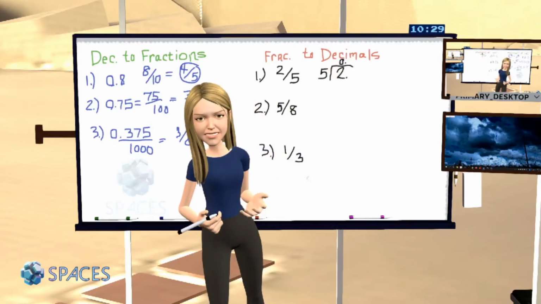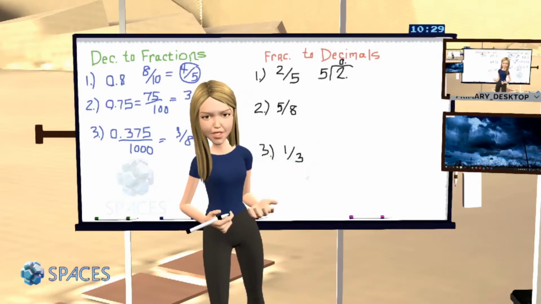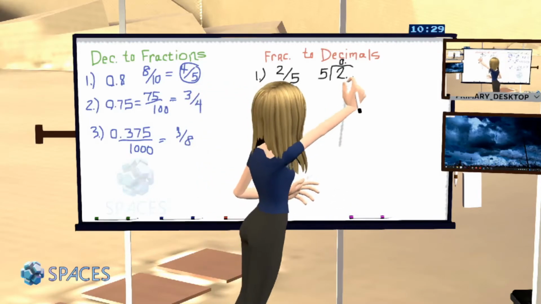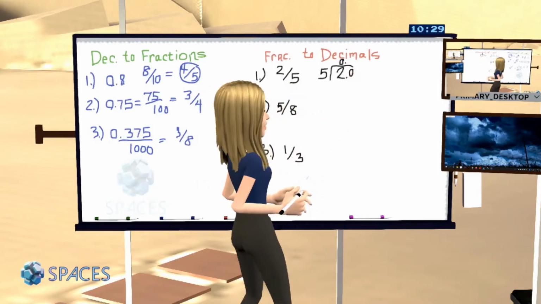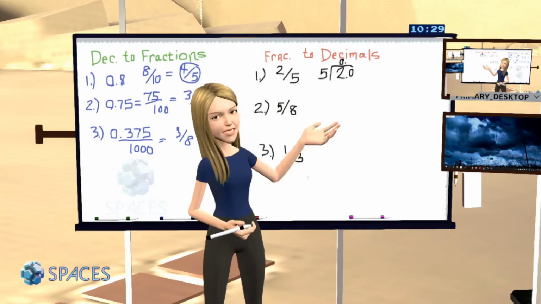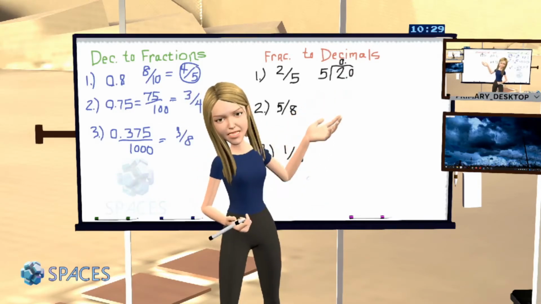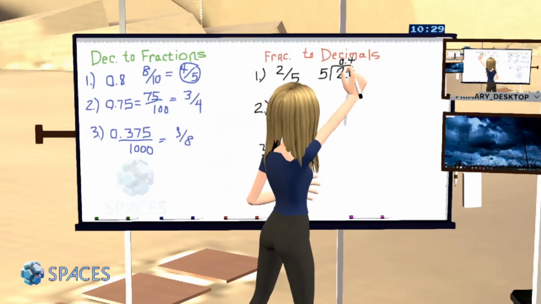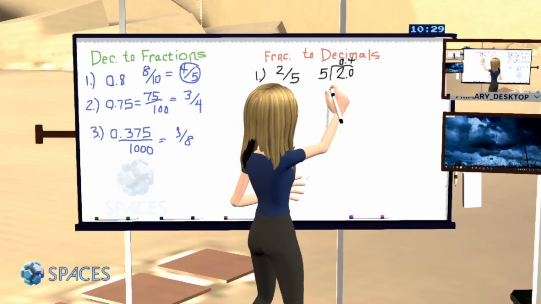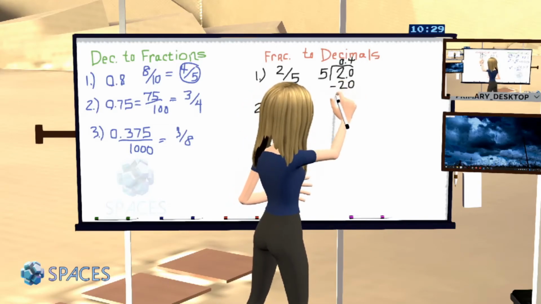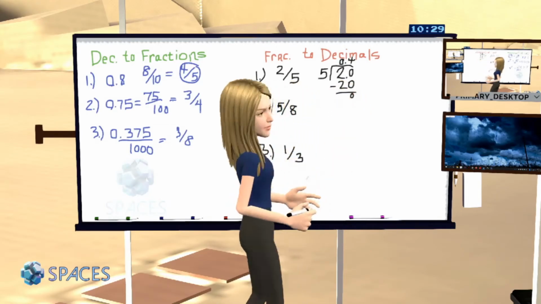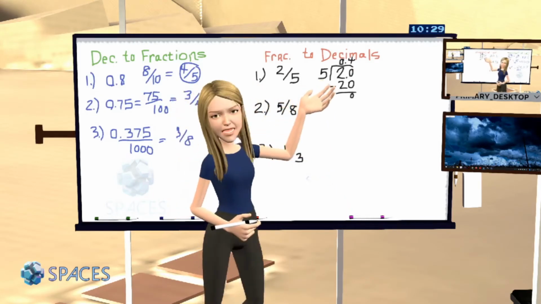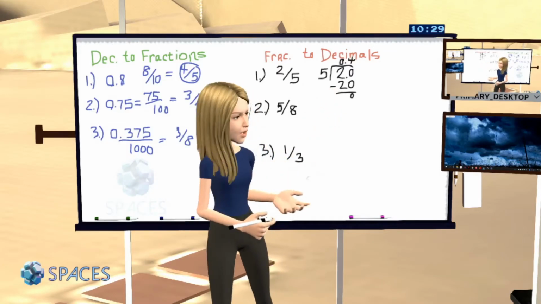What numbers can we add on past the decimal for 2 and not change the number at all? Zeros. Okay, so let's add 1 0 here. So 5 doesn't go into 2, but look at this. It does go into 20. How many times? 4. Okay, so how we just double check ourselves, 4 times 5 is 20, and we subtract it, and we should always end with 0. Okay, so 2 divided by 5 becomes 0.4 as a decimal.